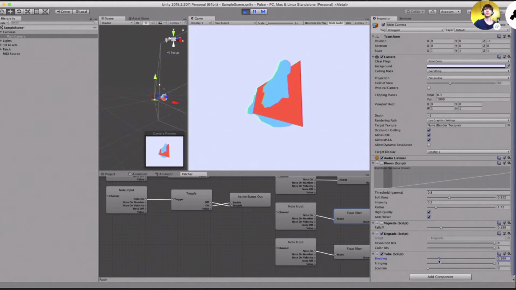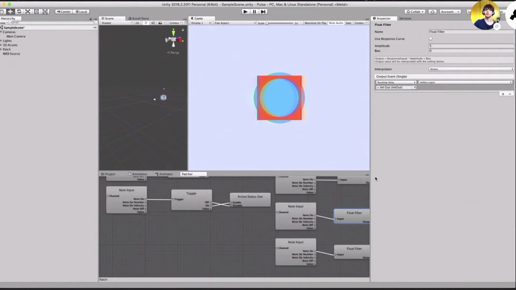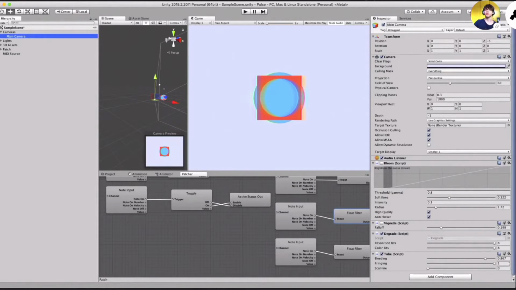So it can be kind of cool to have the bleeding all the way down and the fringing all the way up. Maybe that's how you want to do it, and you can get these magenta and green lines on the edge. But I'm just going to bring the bleeding up to a point where it seems interesting and have our fringing up. I think that looks good. So it's about 0.6 and 1. And now if I press play, just look at this bottom corner and you'll see that it reverts back to the value it was at before. So if I go back to the main camera, you can see there it's not actually saved that value because we were in that play mode. So we just need to set that to 0.6 where we had it before.